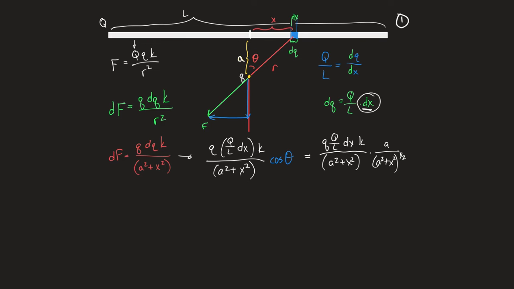Meaning, this dx is a small piece of the bar, and I'm measuring it in terms of meters or some length. This df is a small part of the overall force. Now, we want eventually to add up all the parts. That's what I want to do here. I want to add up all of these pieces of the force, all these parts of the total force, so I can get the total force acting on my charge.